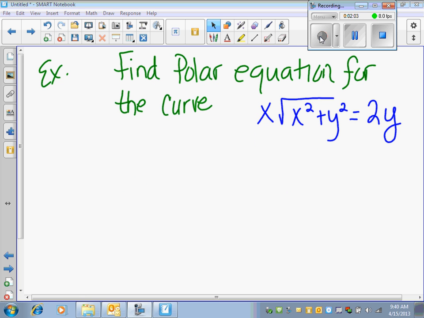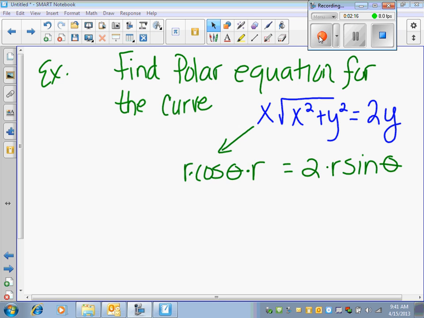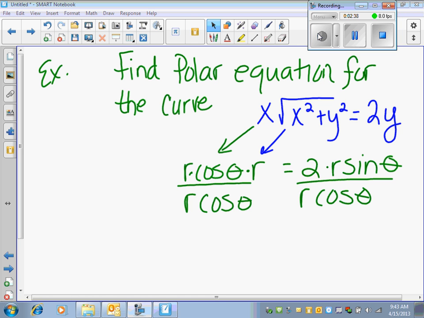All right, one of our practice problems, we're going to find the polar equation for the curve. So we need r and theta. Here is the equation right here: x times the square root of x squared plus y squared is equal to 2y. All right, so basically, folks, what we're doing now is we did a substitution trying to convert over. So we substituted the x for r cosine theta. We substituted the square root of x squared plus y squared for r, and we did the same thing for the other side. Okay, right here, we're going to try to get r by itself.